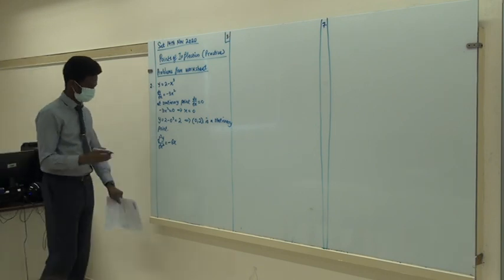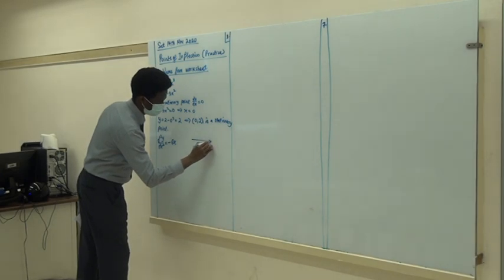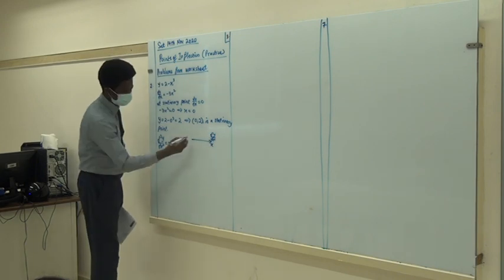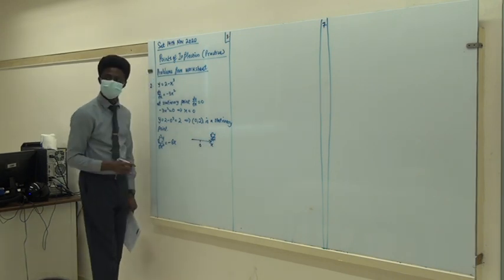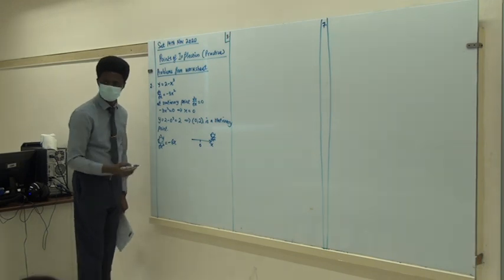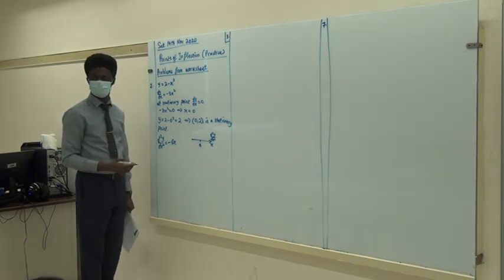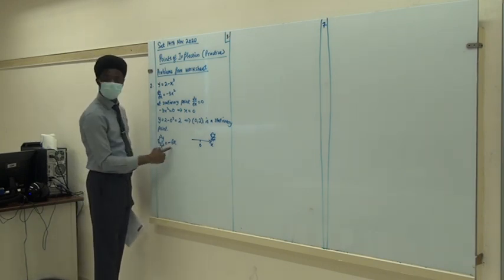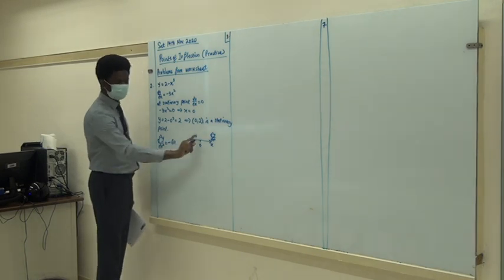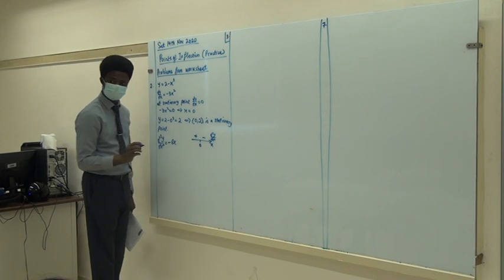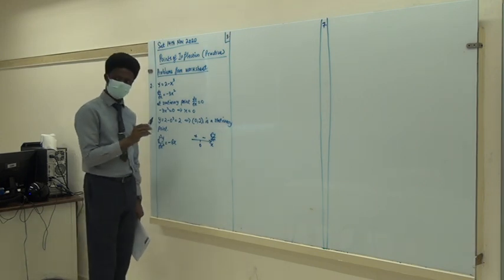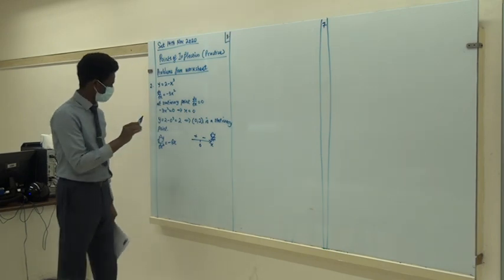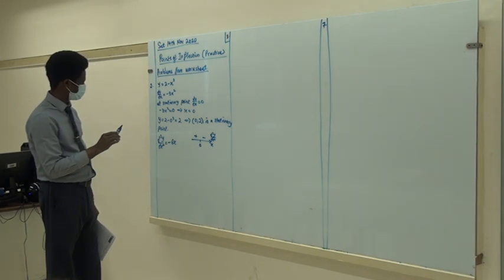This is one method you could use: observe the rate of change about this stationary point. The rate of change of the gradient. How does the gradient change about this point? Anything below here, like negative 1, will give you positive. Anything above will give you what? Negative. It means there was an increasing gradient, right? You're getting a positive gradient.